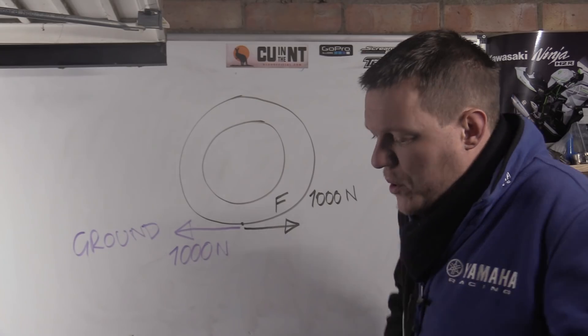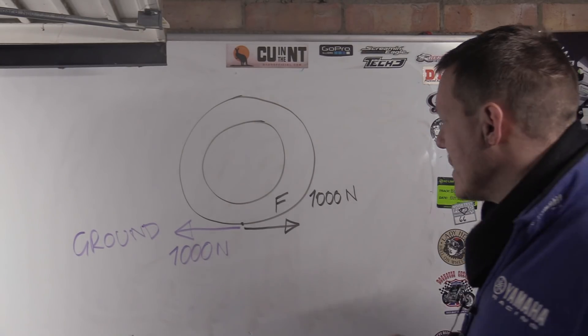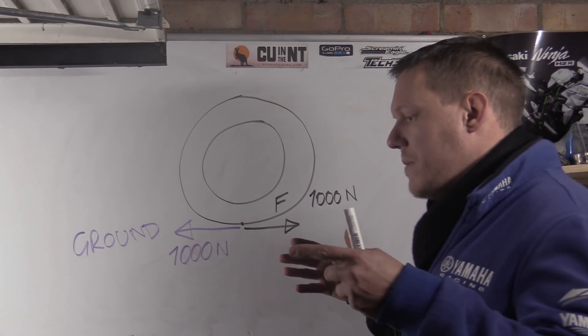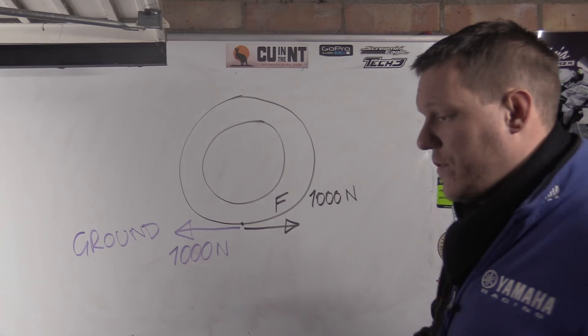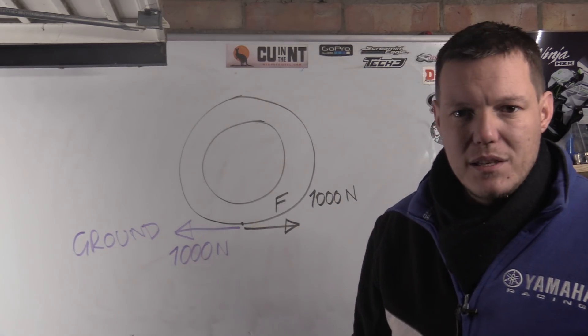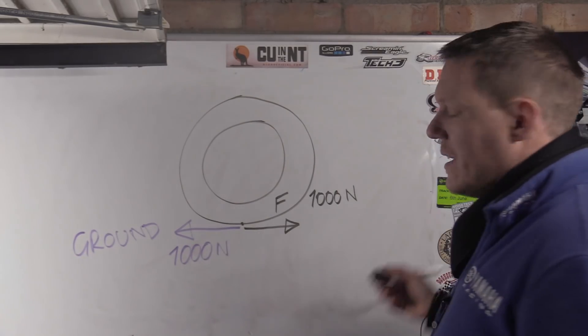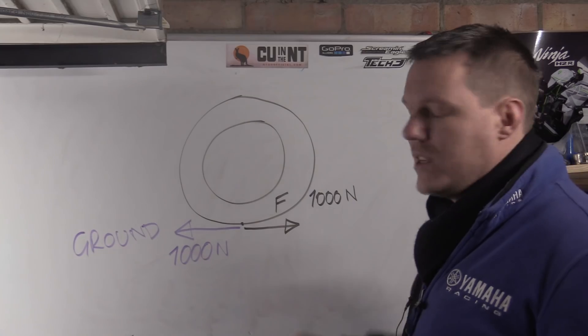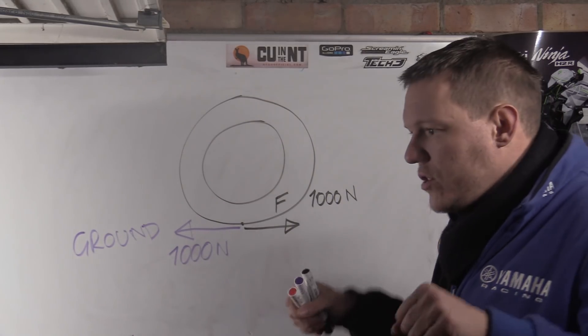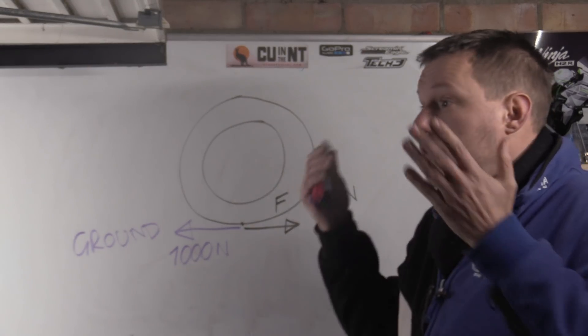So in all purposes, in a sense, all intents and purposes, you can say that the ground is pushing you. If not, but you get what I mean. This is where some of these things that we're going to discuss in the future, it gets really counterintuitive in a sense. And this is just going fucking forward on your bike. And we know this is the case because if you put the bike on a paddock stand, she doesn't go anywhere. Another example of this is, let's imagine that this motorbike is kind of like on a dyno, you know it's on a treadmill.